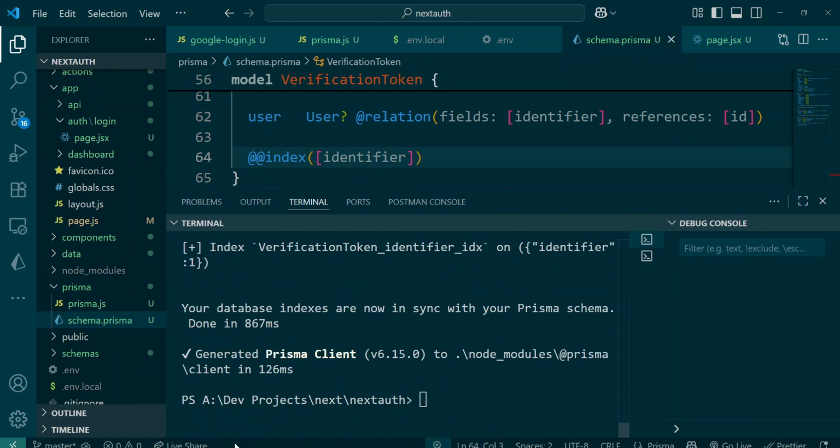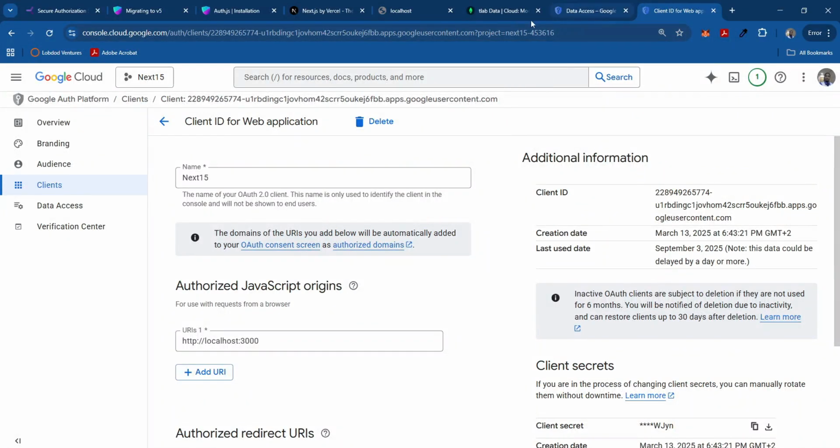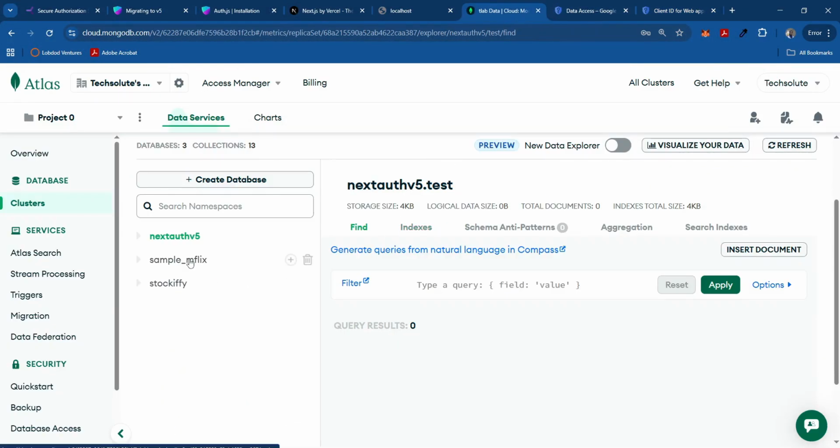So now let's confirm that. Where's our MongoDB database? Let's come here. Remember, we created this with only a test collection. Let's refresh. Where do we refresh our databases?